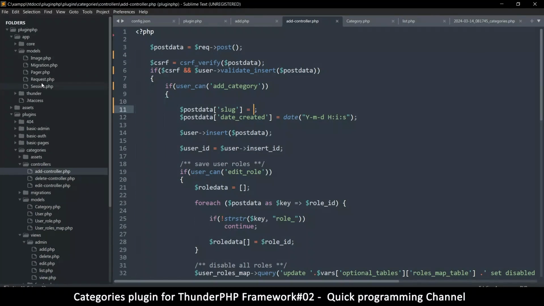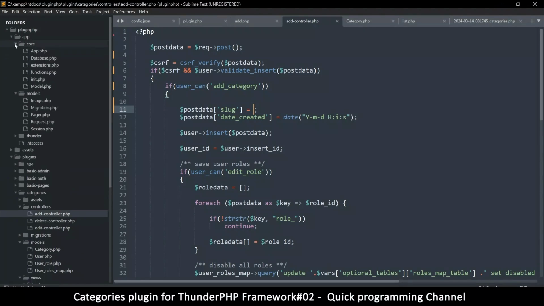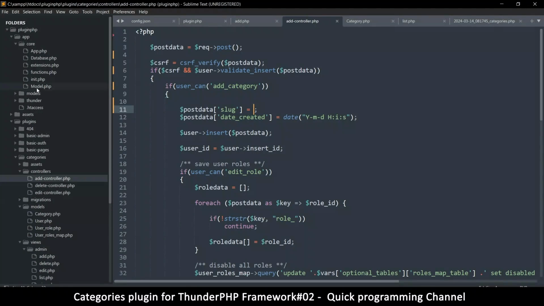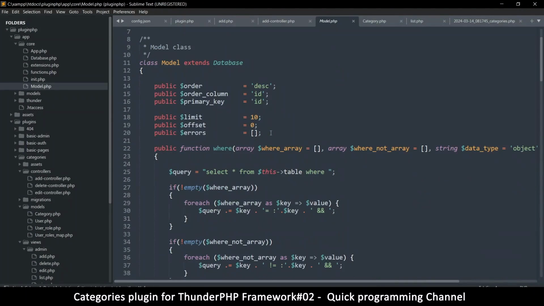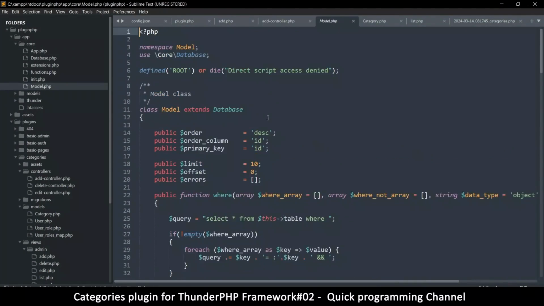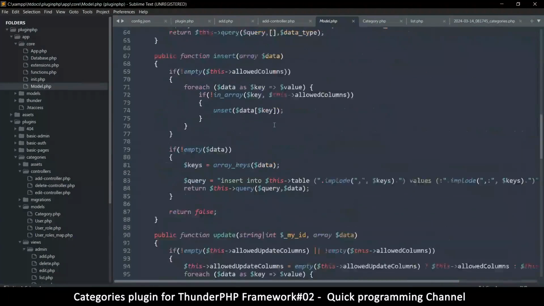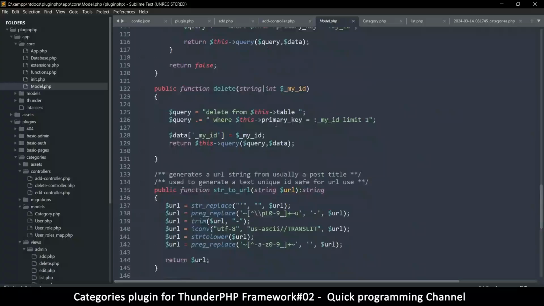Where is the base model here? No, wait a minute. How is this working? This is crazy. Oh, okay. There it is. I almost got lost there. So it's inside core instead, and there should be a function in here that I am looking for.